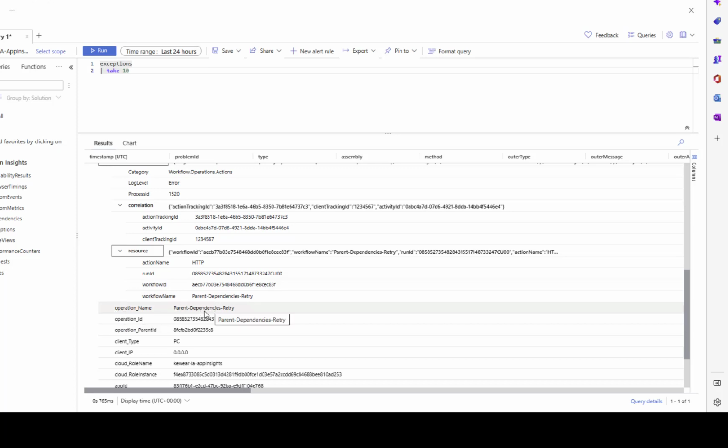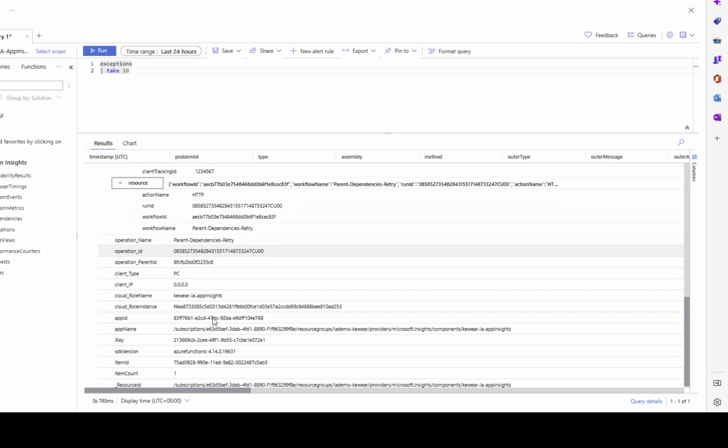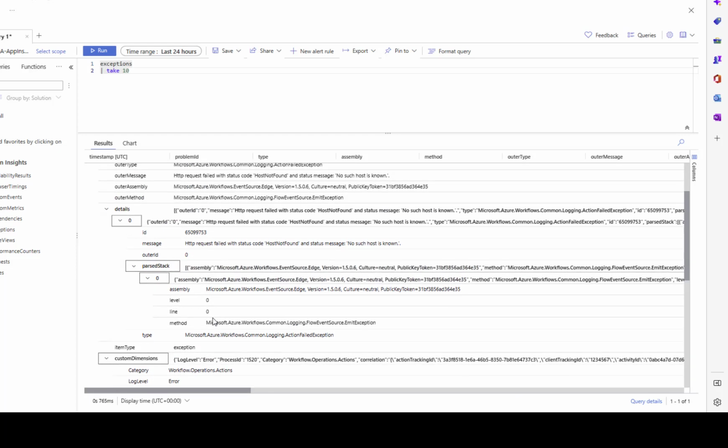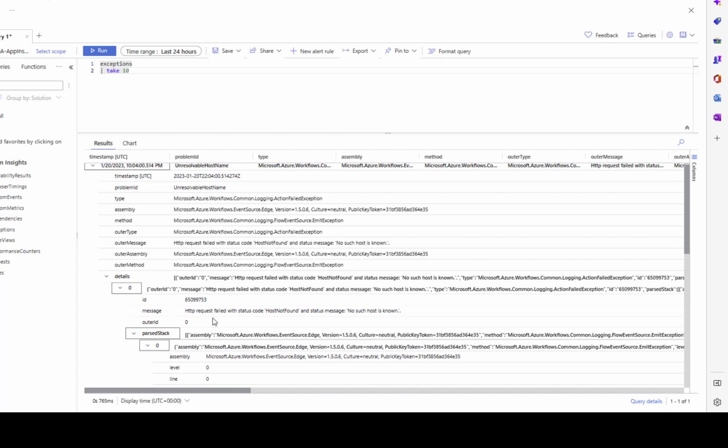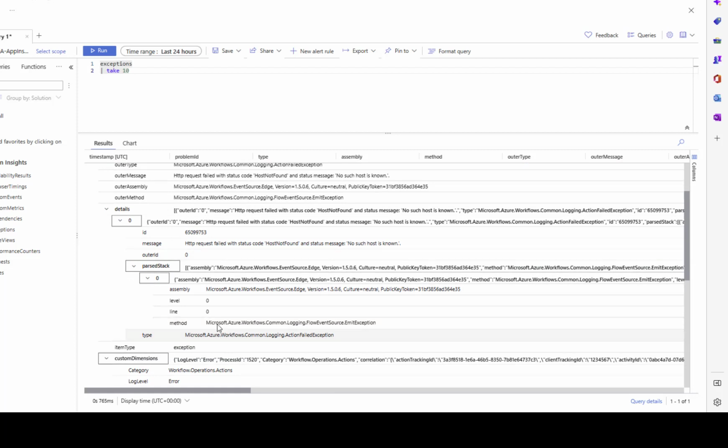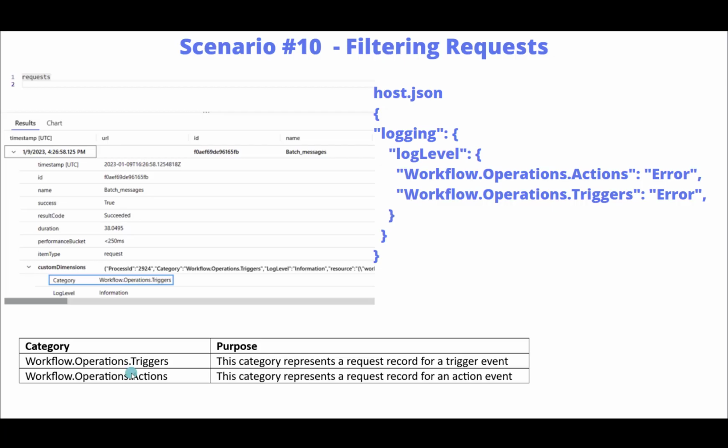So this is the workflow name, operation name. The run ID is the operation ID, and then we've got the parent as well. So if you wanted to query across the traces table to find that workflow start and end, you should be able to use this value to go ahead and query for that. So I feel like the exceptions experience has been cleaned up a fair bit. And this should make it quite easy to query for exceptions and then get more details if you need to by querying against either the traces table or the request table based upon that run ID.